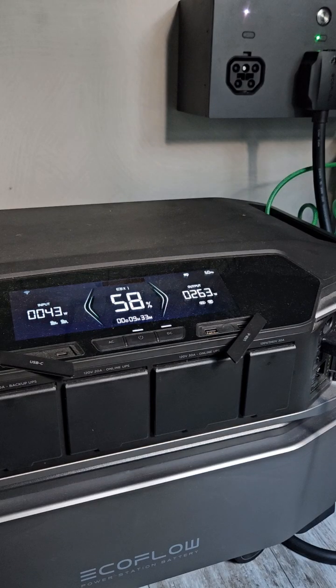Welcome to It Works For Me. Today, what works for me is I'm coming home this evening and I've got 58% of power. That's going to take me quite a ways, because right now with the temperature not being as hot, my air conditioner doesn't run as much, and I'm able to get a longer run off the battery.